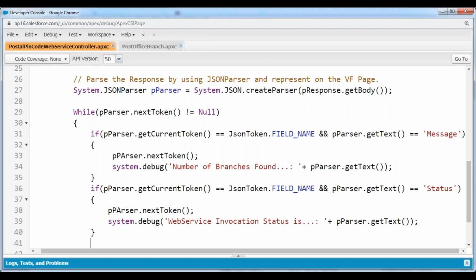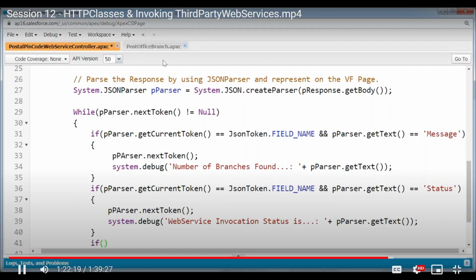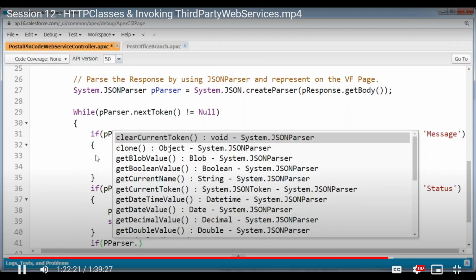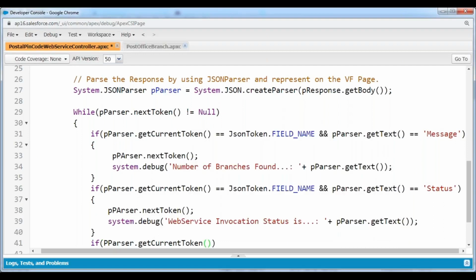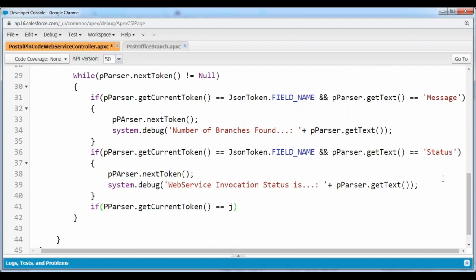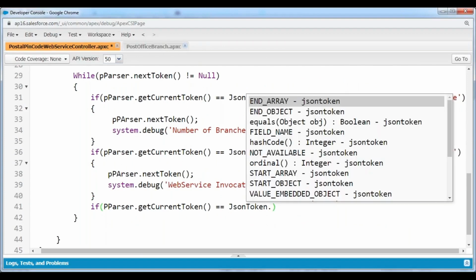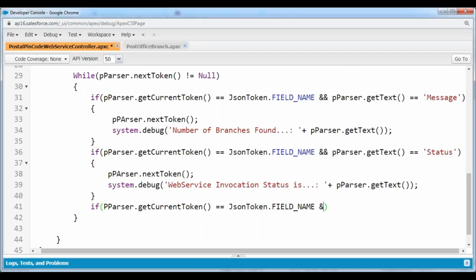Next, after that, I would like to verify if pparser.getCurrentToken is equal to JSONToken.FIELD_NAME, and also if pparser.getText is equal to the third element.